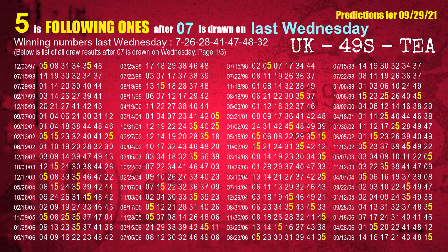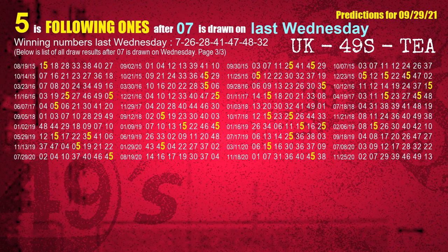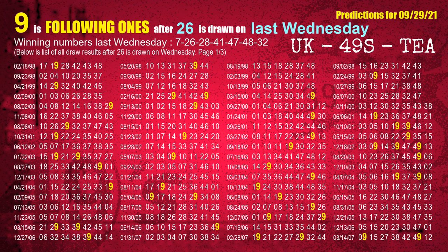After calculating following ones with today's result, we find out following ones through the result of the same day last week. The first winning number last Wednesday is 07 — we list all draw results one week after a Wednesday draw with 07 as a winning number. The most frequently following units digit is 5 when 07 is the winning number on last Wednesday. We highlight units digit 5 in yellow. The second winning number last Wednesday is 26 — the most frequently following units digit is 9.